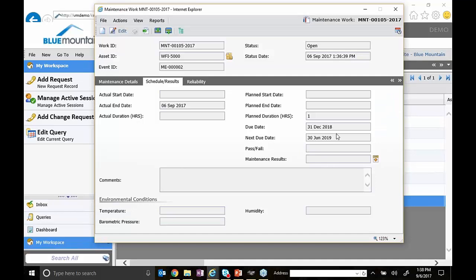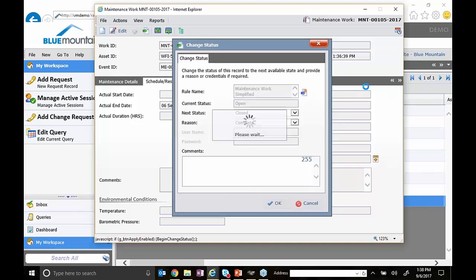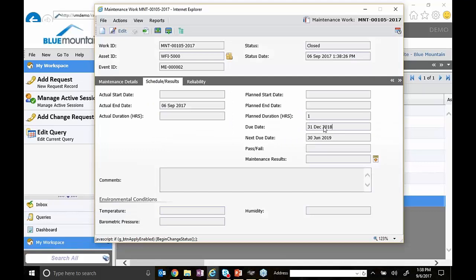And when you commit that, it's going to use that interval information that we just looked at and recalculate what the next due date is. So the schedule is rolled forward, and the historical record here, which is what we're looking at, has all the information: what the original due date was and what the next due date was calculated at the time. So if you were to look at this a year from now, in hindsight, you could infer what the interval is. Well, at least what the space between that next one should be, which is 6 months.